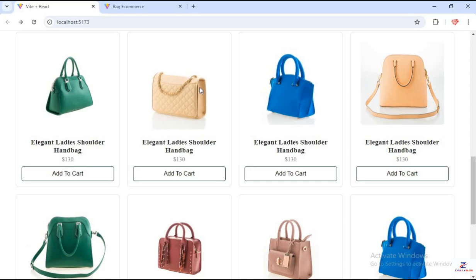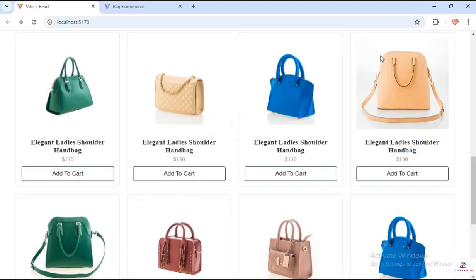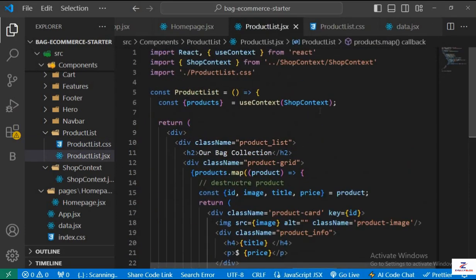So the next thing here is to be able to view the product detail after we've displayed our product. So if you click on this, you're going to get this product displayed on your screen as a modal window. All right, so let us work on that as well. Okay, so now back to our product list. The first thing we need to do is to create the code that will manage the state of the modal window that we want to display. So I'm going to create a state variable, give it a name modal, and a setter function setModal, and set the state to false, meaning that the modal will be closed by default.